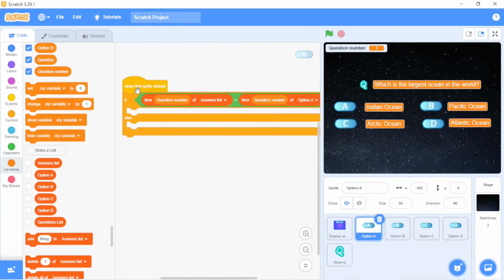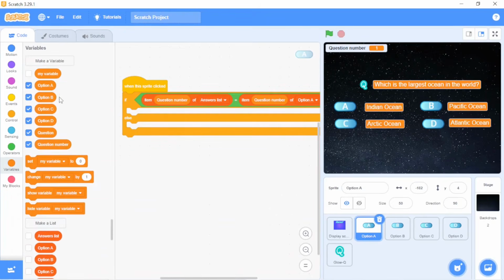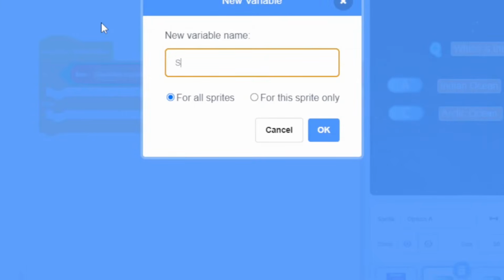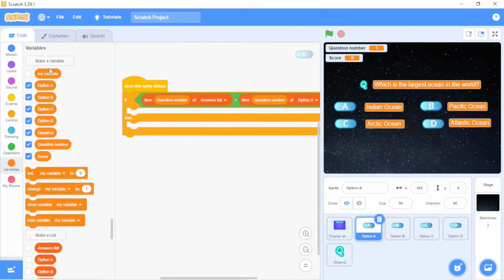Here we need to create one more variable, that is score. I want to increase the score. For that, go to make a variable, and here I am going to create one variable, that is score. Okay, my score variable is here, and if my answer is correct and it belongs to option A, then my score should be changed by 1.